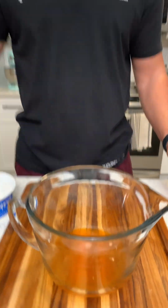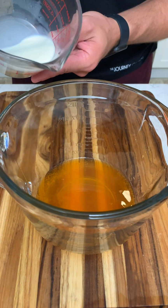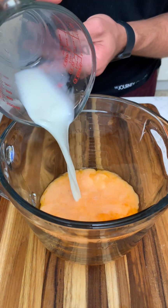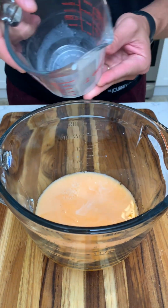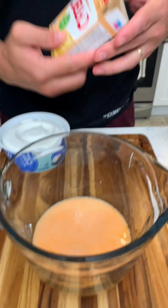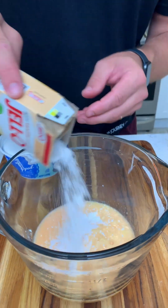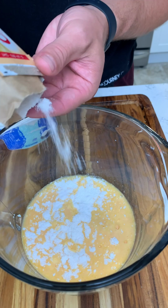All right, we got 3/4 cup of crush mixed with 1/2 cup of milk. We got some whole milk action in there. We're gonna make some, let's do this. Vanilla jello. 3 ounces of that. We're gonna dump that in there. Oh, baby.